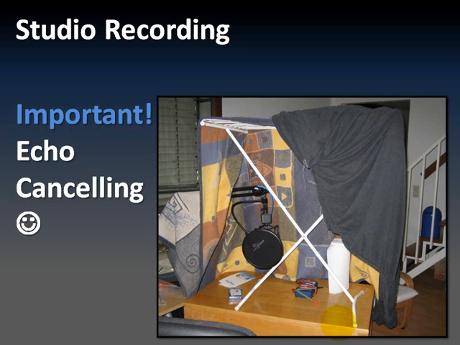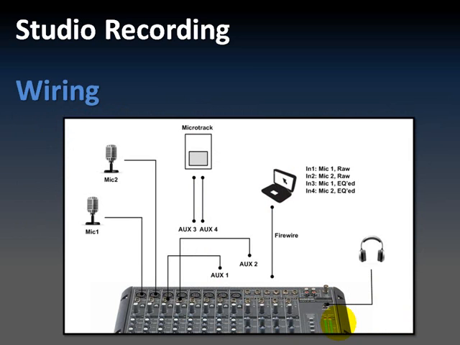So wiring, 2 microphones are mapped to the 1 and 2 inputs, and then there is a trick. Usually you would just feed those in 1 and in 2 through the Firewire adapter to your notebook, but then it only transmits the raw input, not the equalized input. And I want to be able to tweak with the equalizer. And so we used an aux loopback. So we map channels 1 and 2 to aux 1 and 2, and then we plug them into in 3 and 4.